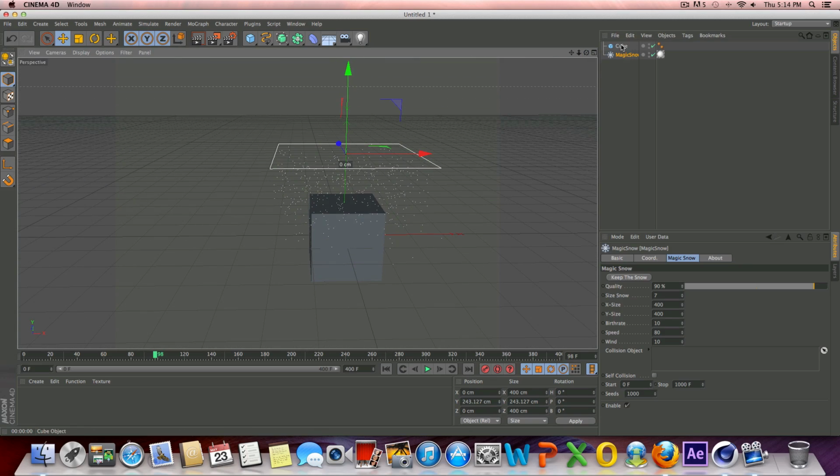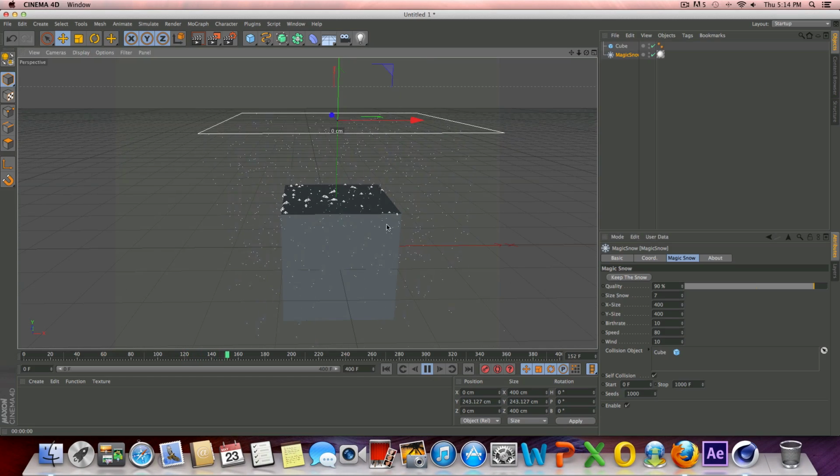So if we click on Magic Snow and drag the object under the collision object tab, and I'll just check this on for the heck of it, over time you can see the snowflakes are actually accumulating on the cube, and it may take a while depending on how much snow you're using and whatnot, but when you're done, you'll notice if we just start over, the snow disappears. Well, if you didn't want that to happen, what you could do is we'll let it simulate for a minute.